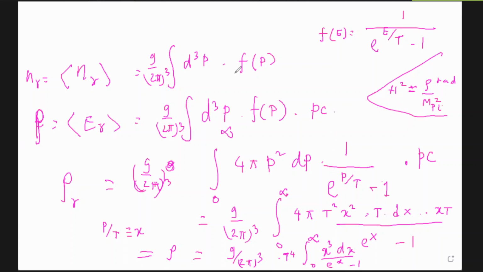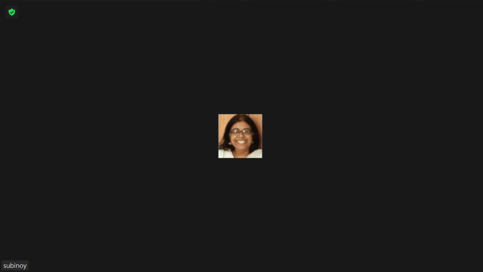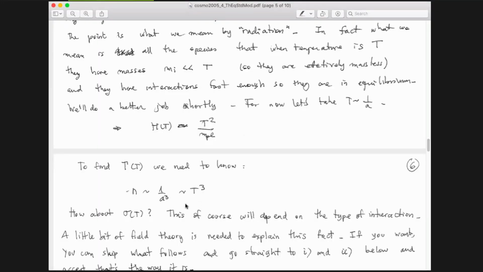So if you now do the first integral, everything will be the same except PC will be missing. So tell me now, n will go as how much? T cube, because one p will be missing, and every p will give you a factor of t, and x will anyway enter in the Jitter function, but one t will be less. So n goes as t cube. Now see, with StatMech, we are getting all these things. N goes as t cube.